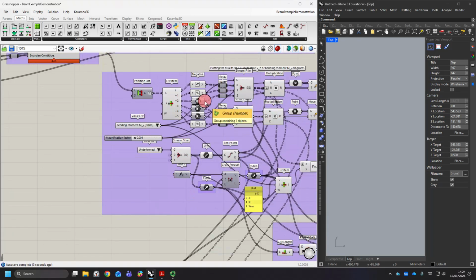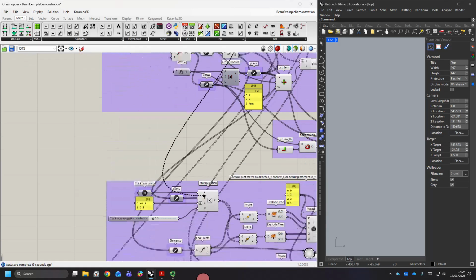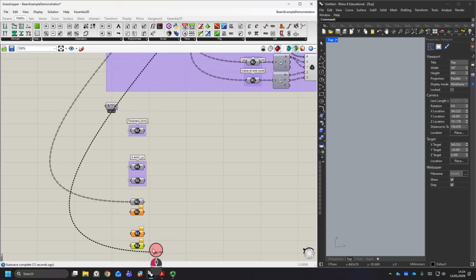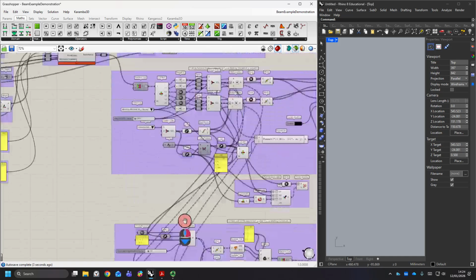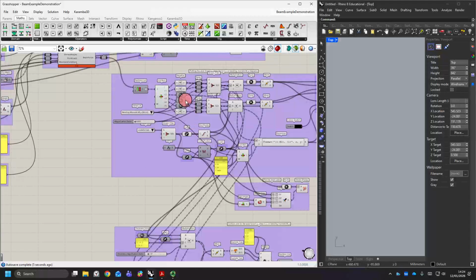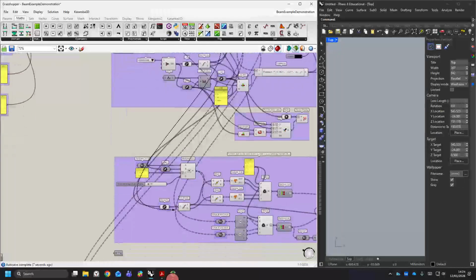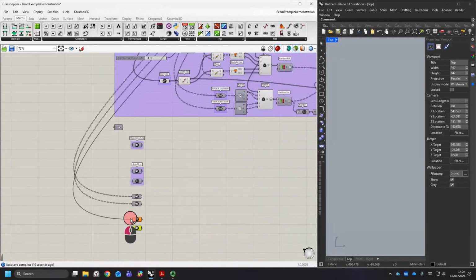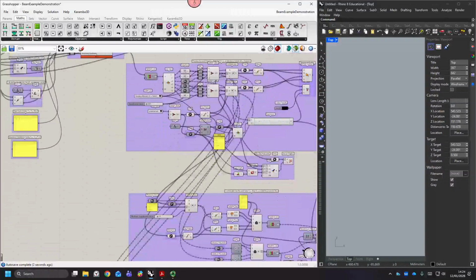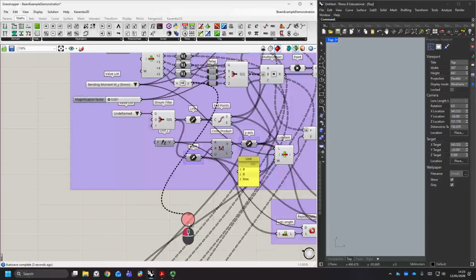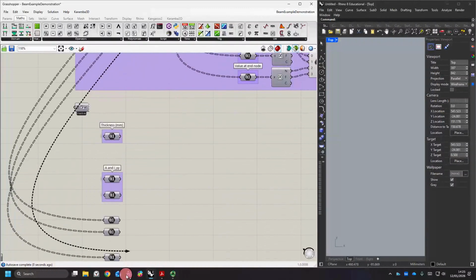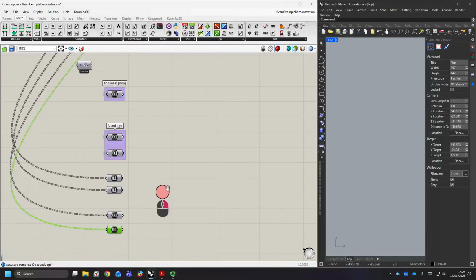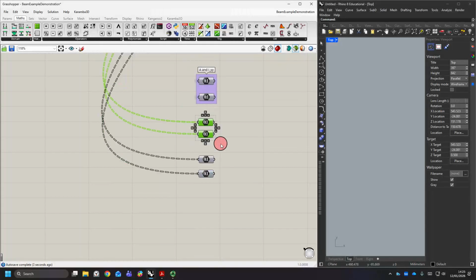Then we want the bending moment, which is going to be this component here. So we'll bring the bending moment down to here. And then we need to repeat that process for the end node. So bringing down the axial force from there, and then the bending moment from there. So we almost have all of the information that we want now.